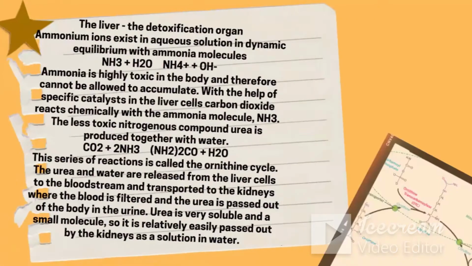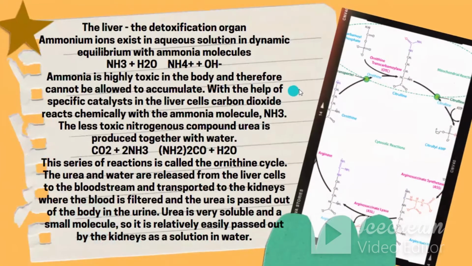After that, we'll move on to urea production. The liver is very important. Urea is produced in the liver and is a metabolic product, meaning it comes from the breakdown of amino acids. We consume food and we have protein, and protein consists of amino acids. Amino acids break down into ammonium ions. After that, ammonium ions are converted into urea.